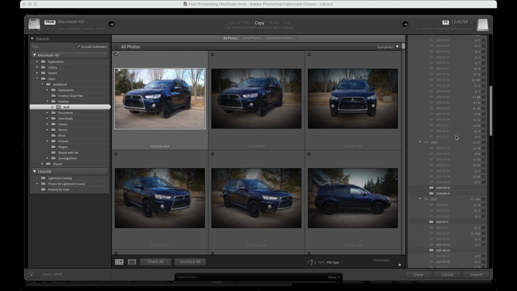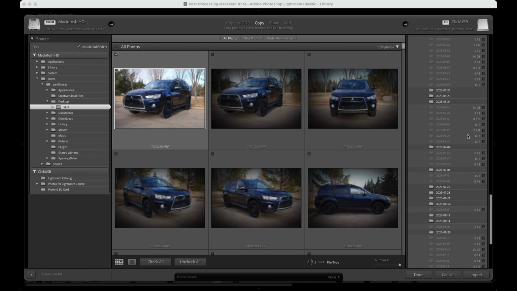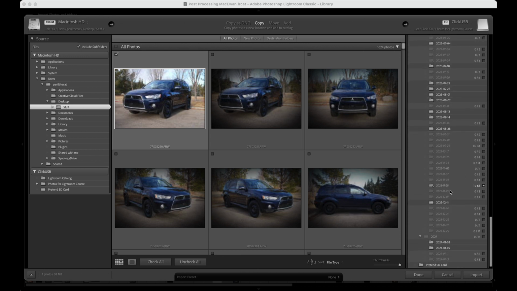If we come here and we scroll all the way through, we find the date that this photo is going to be filed under. We'll see it's right here. It's going to create a file folder, and you can see it's got 1 of 63 denoted here, and that's where it'll end up. You'll notice this number here that occurs after the 1, that's the number of potential photos that you can pull from this particular source, in this case, my stuff folder.